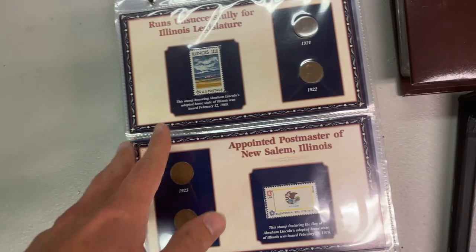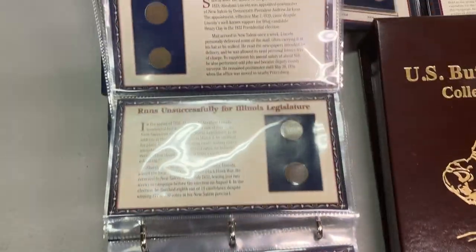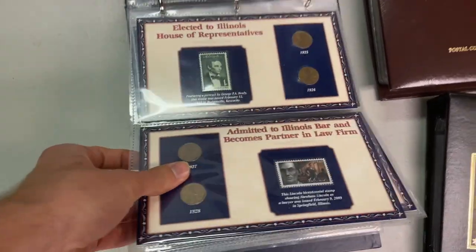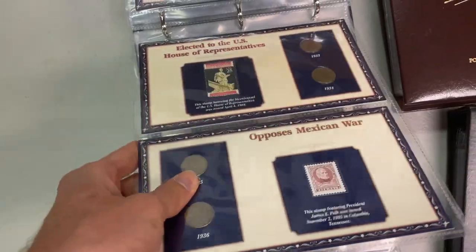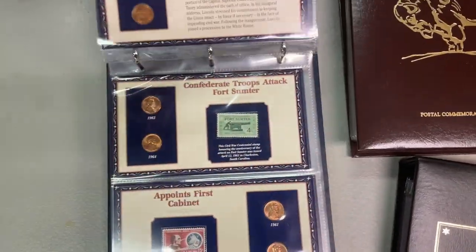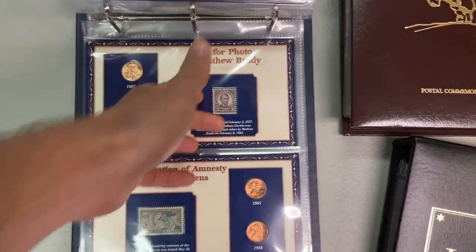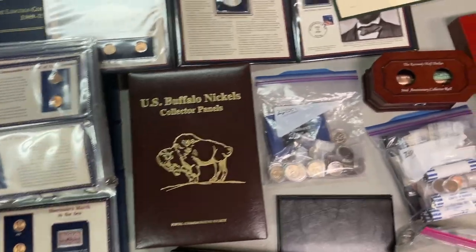This is a really bulky thing to collect. The 1922 is probably the only valuable coin in this whole set. You could watch a documentary and then put these all in a coin folder — circulated Lincoln cents is a really fun collection and one I did when I started out. But that sort of thing does not resell well to coin dealers because it's relatively common stuff, and it's a pain to ship. It takes a lot of storage space, so people are not going to pay very much.